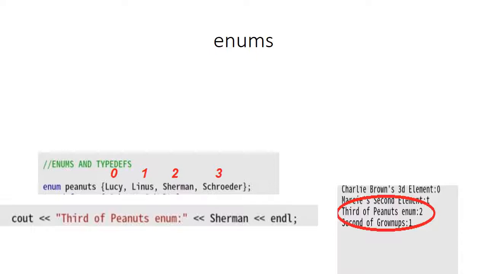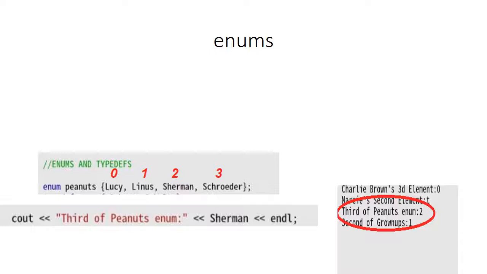Another way to group data is an enum. Now we have 4 names here in this enum. They're all in brackets separated by commas, and the enum's name is Peanuts.